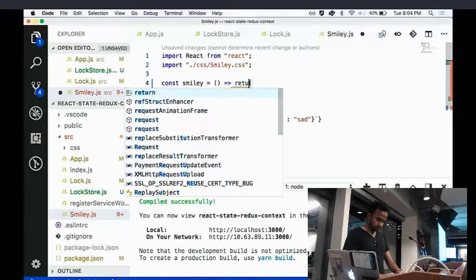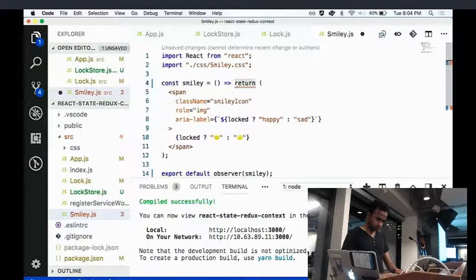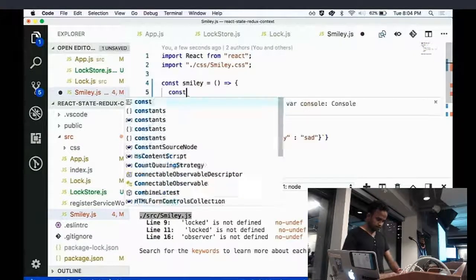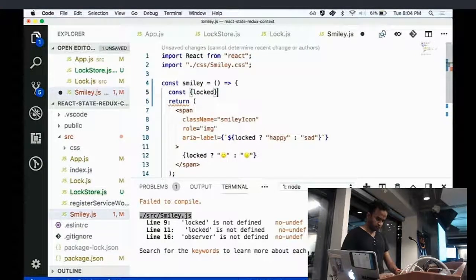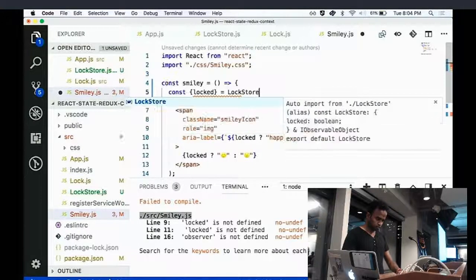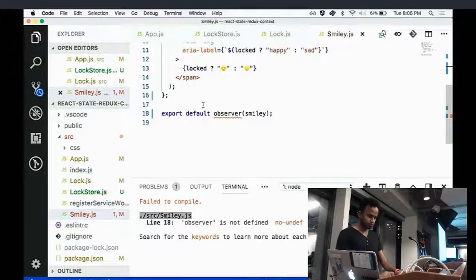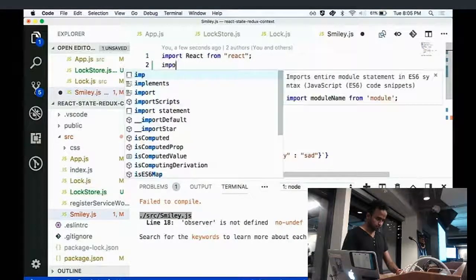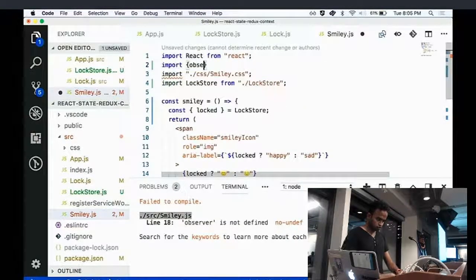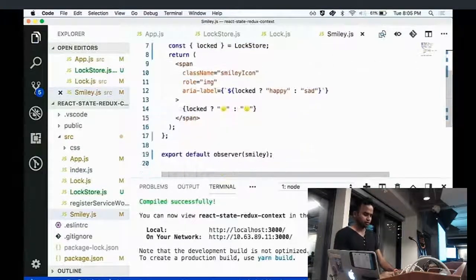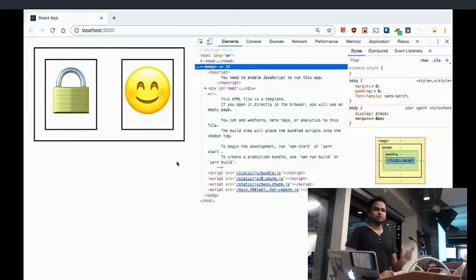It will return this data, and I'll read locked from log store. I have to import observer from Mobx React. Now we have the person smiling and the lock is locked.